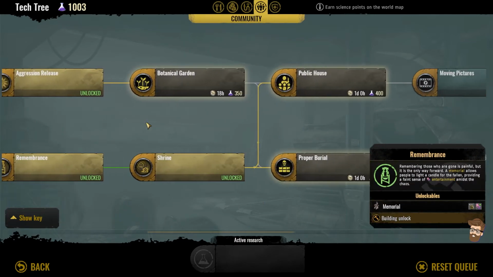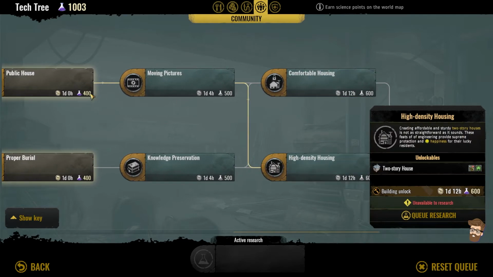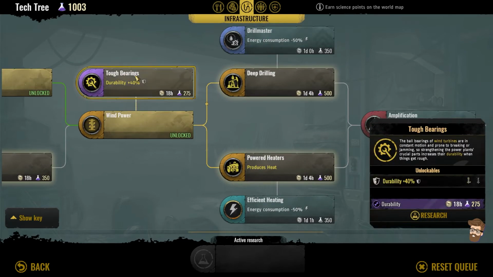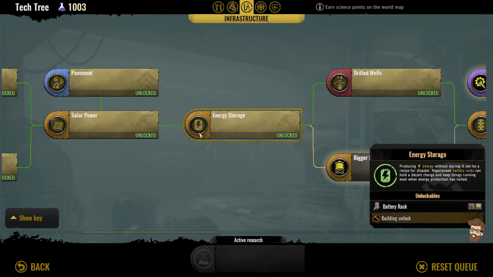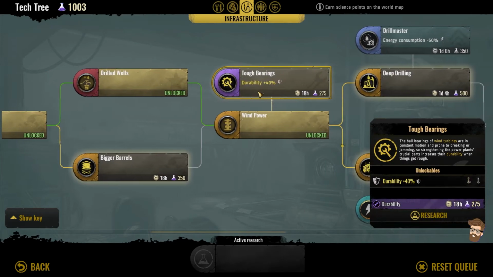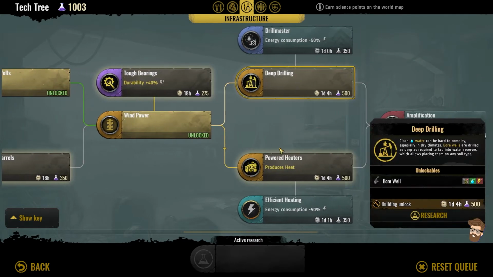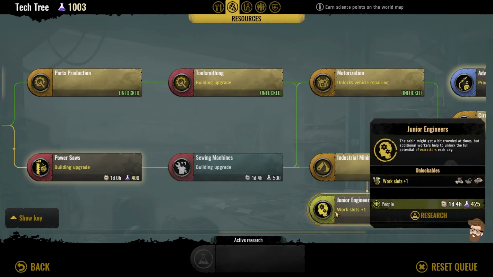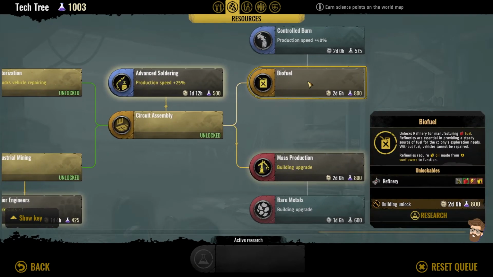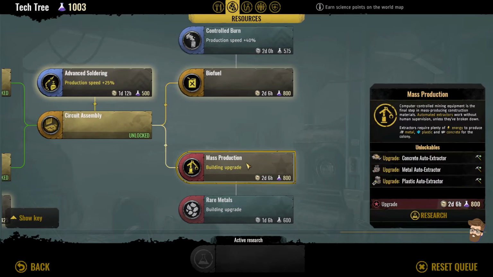Let's see what we got down on the community tab. We got the proper burial, the library. Let's see. Can't do any science. There's the housing right here. It's not too terribly far away from where I'm at. All right, durability, transformers, large water towers. I do have the idea for durability in improving the wind power. Bore wells, radiators will take energy and produce heat. There's our circuit assembly. Biofuel essentially just allows us to make fuel. And mass production creates auto extractor upgrades.